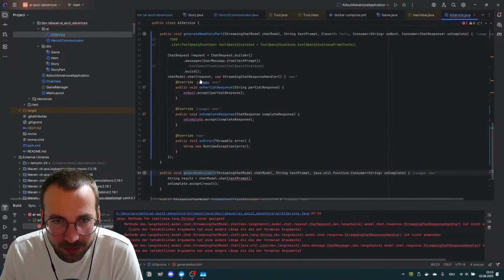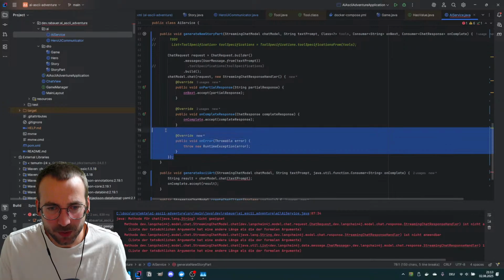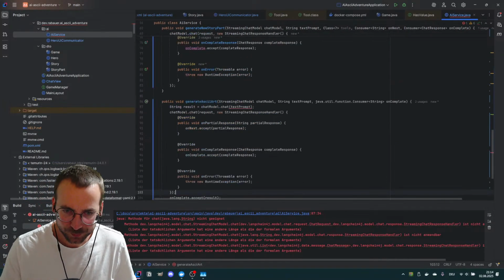Generate ASCII art. So actually this should work very, very easily. We have the streaming stuff. We want to build that request, but I think we don't even have to.